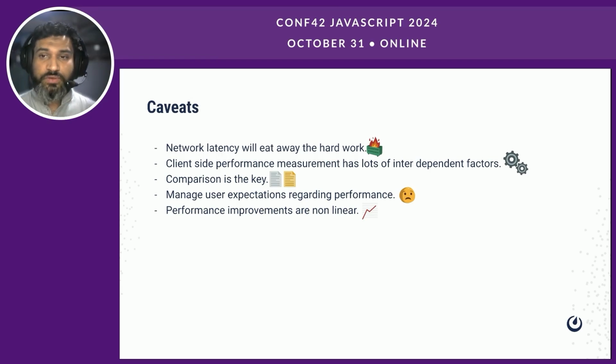So that's the reason I've said comparison is the key in load testing the client. It so happens that when the user loads the application and the first time it is slow, the user perception is that the application is bad. So user perception regarding performance is very much different. That's the reason you have to do your own load testing on the client and not rely on the server's feedback, or on reports like channel switching is slow or team switching is slow. We cannot rely on that information solely. We have to replicate exactly what is happening with our load testing tool to understand where and when the problem is arising. And not all your performance improvements will be linear. Some might give you a lot of gain, some might give you very little gain.